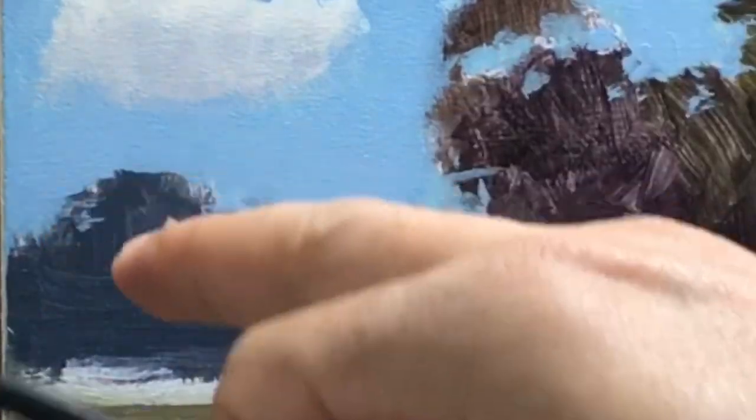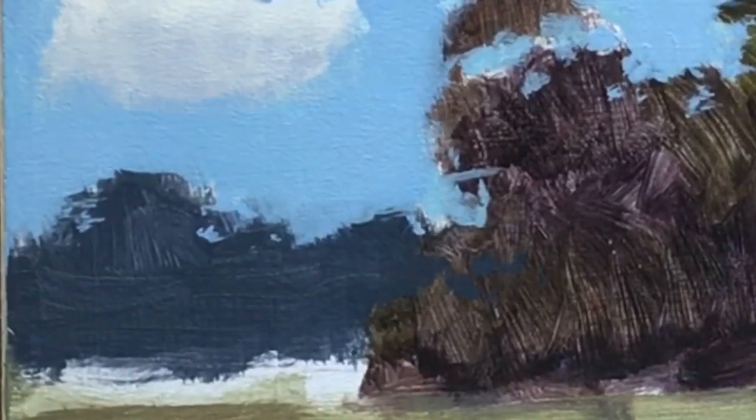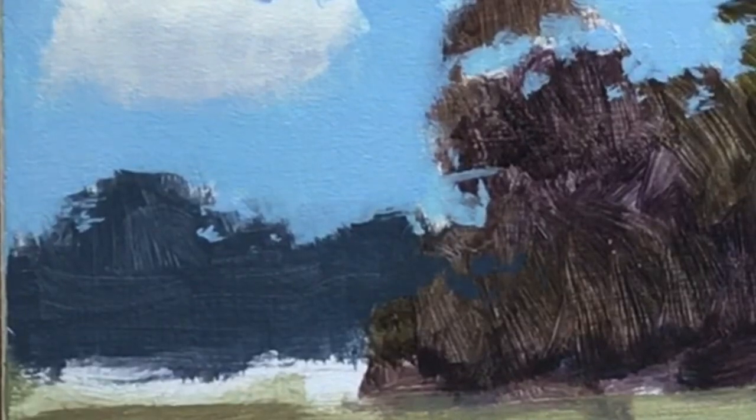Now moving forward here, I'm going to give some definition to this background landscape here. So for that, I'm going to use a number 1 round brush. So I'm going to mix like a green to make the tops of these tree lines. I'm going to use yellow ochre because yellow ochre has got some red in it. So what that's going to do when I use a blue with it, it's going to tone down the green.